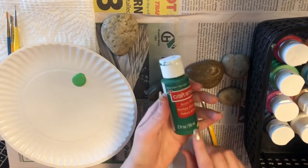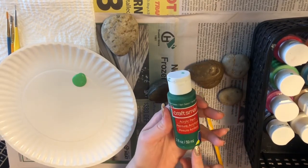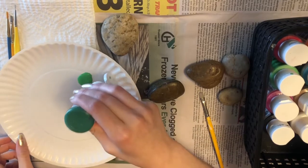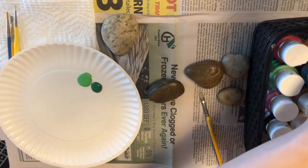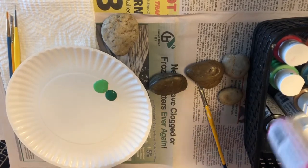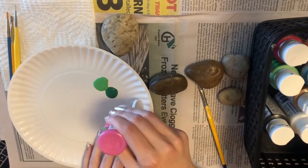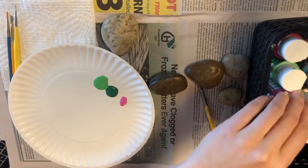Next, we're going to grab some dark green. If you don't have dark green, you can go ahead and just simply mix some of the light green paint with a little bit of black, and that will give you a dark green color. You'll also need a pink color. If you don't have pink, you can just mix red with white. You'll want to make sure you have a little bit more white than red, just so it becomes a light pink color.